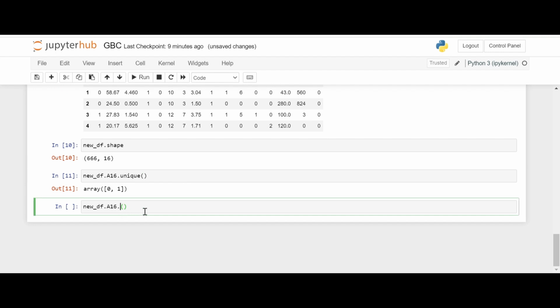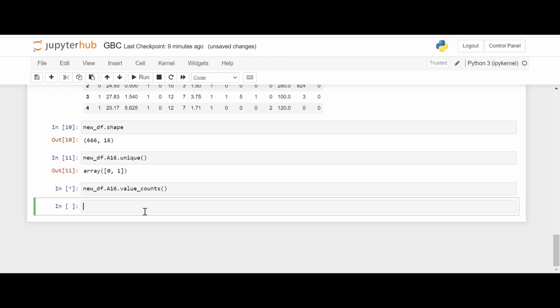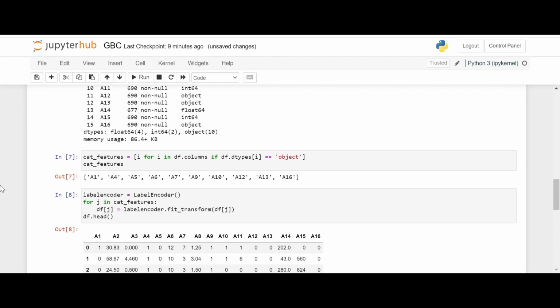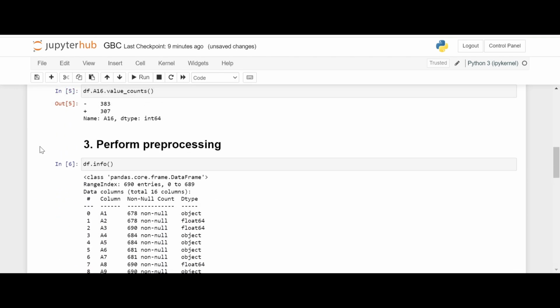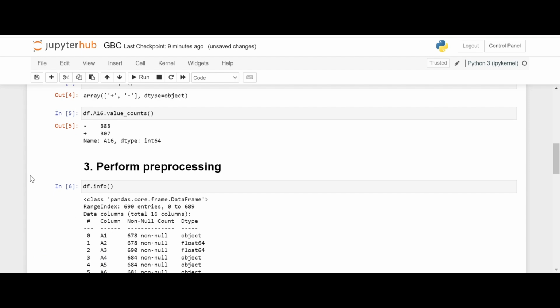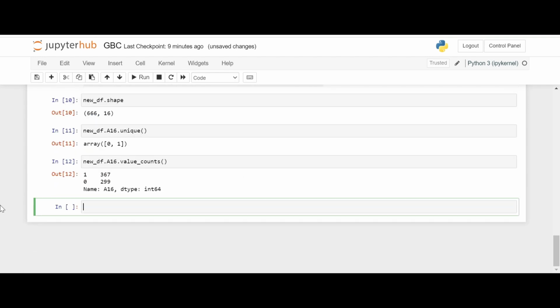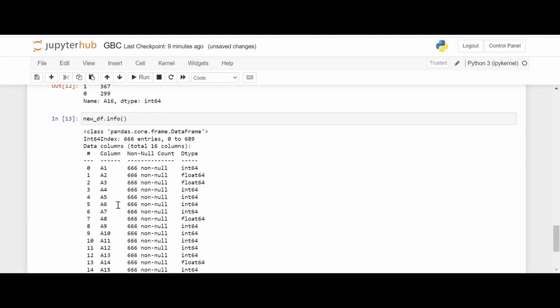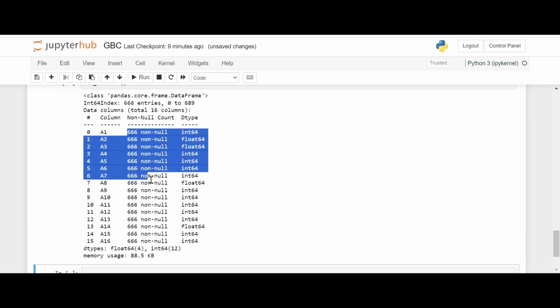And for the value counts, we will also have a changed outcome. So now minus or 1 is present 367 times and plus or 0 is present 299 times. And we can also confirm that there are no null values. So all of these are non-null.